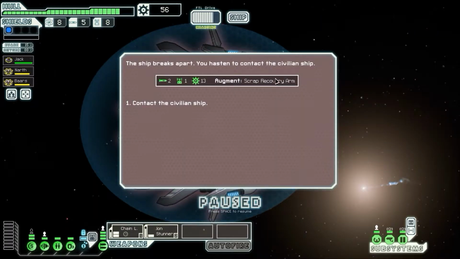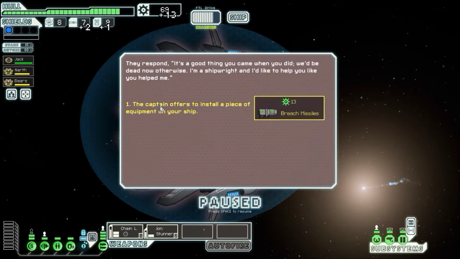What do we get? Ooh, augment scrap recovery arm. That's kind of cool. I think that just boosts the scrap you get from fights and stuff like that. I have to check that out.